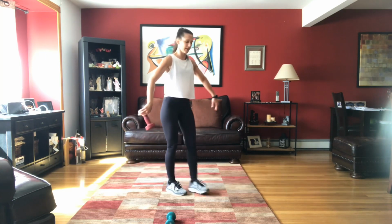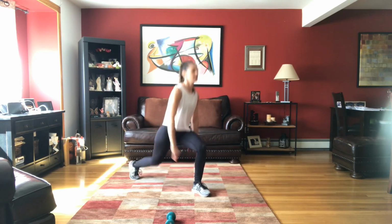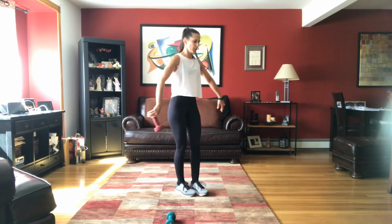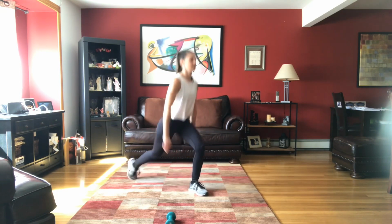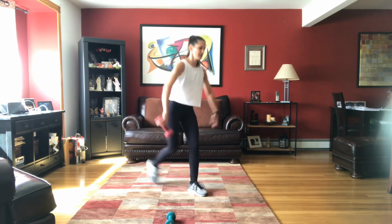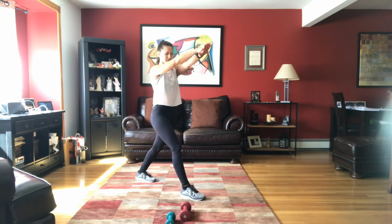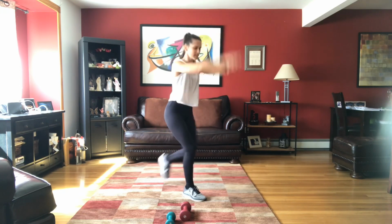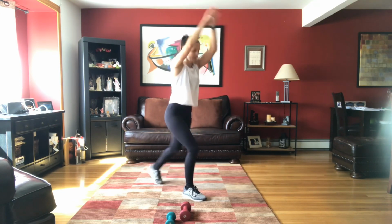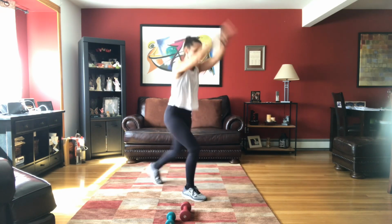15 seconds, halfway there. Five seconds left on that clock. Weight's gonna come down. Right foot's gonna come forward, left foot back. Stack those hands on top of each other and drive that opposite knee into the hands, hands into the knee. Once again, getting that intensity up, that heart rate up.